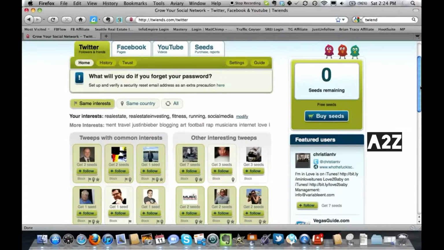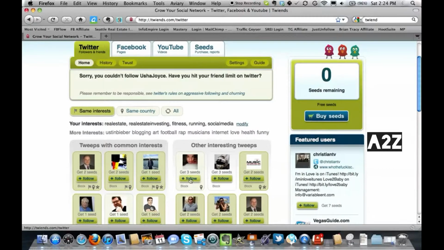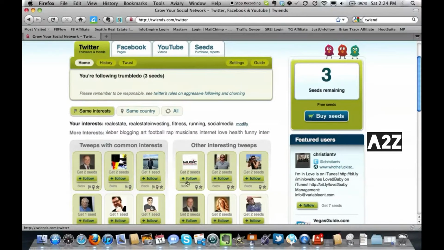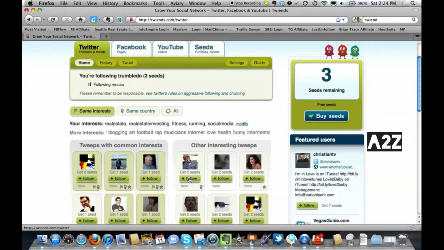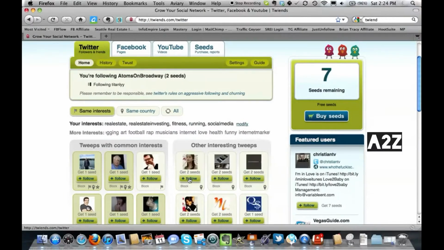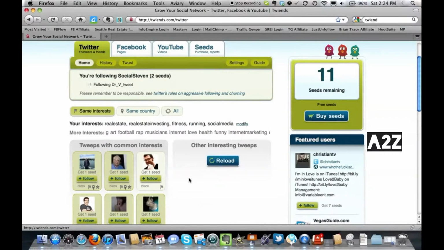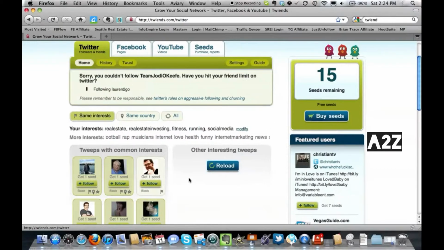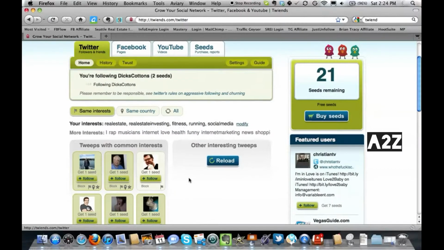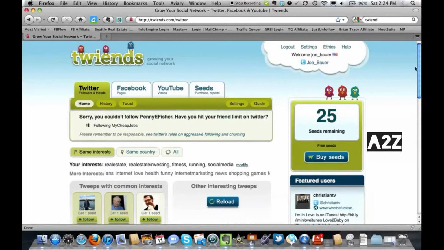So you go through and follow a bunch of people, add up your seeds. So for example, this person gives 7 seeds and 3 and 3, and I'm just going to go through and follow, and you can see as I'm clicking through to follow these people, my seeds up on the right hand corner there are going up. So what you can also see is eventually as these things are going up, you'll start to see a little cloud floating right here that will say that people are actually using those seeds. There you go. And they're following me back.